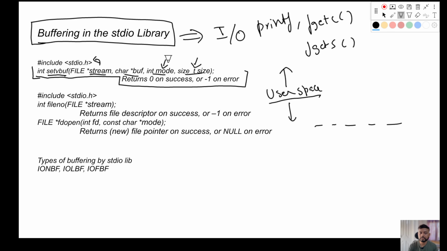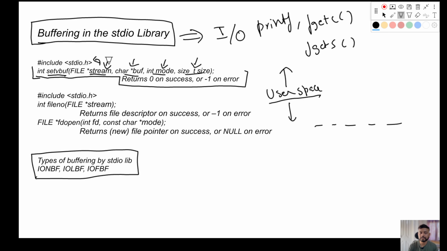Mode is used to control the kind of buffering that we want to achieve. There are 3 kinds of buffering that we'll talk about in just a second. This is the actual buffer where all the data that has to be read or written is buffered.